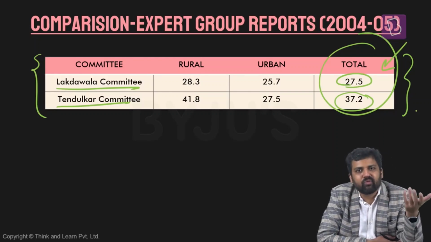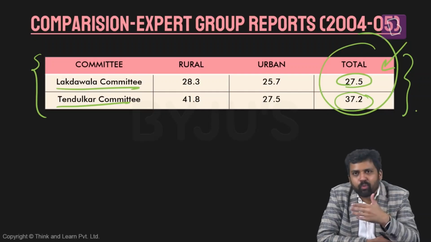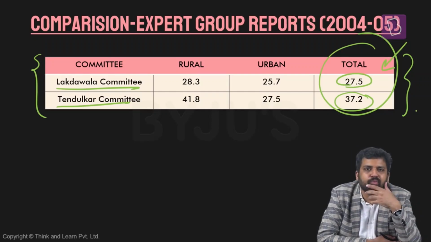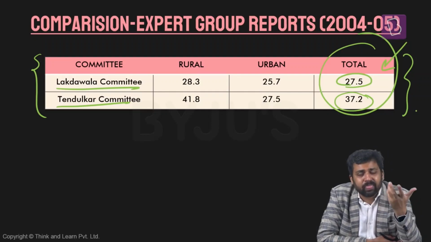Right? The media will start questioning, okay, what is the government doing? Under your government, the poverty ratio has gone up. The opposition will also start questioning things. Right? What have you been doing? You reformed the government and the number of people who are poor has increased massively. But is the number of poor increasing massively? No. What has happened is the methodology has been changed.